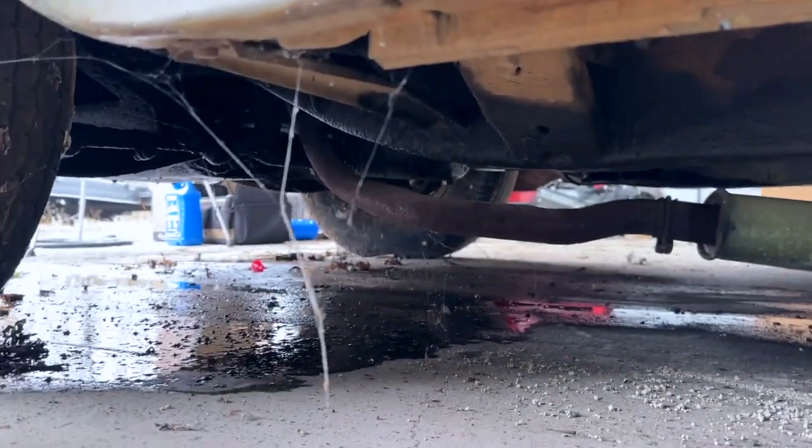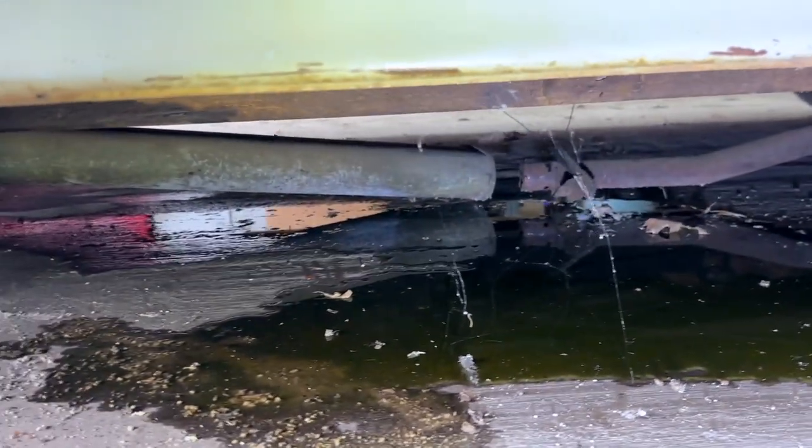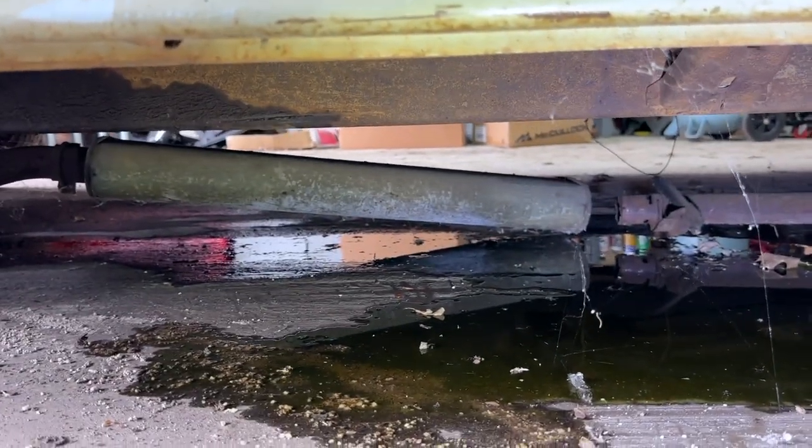It might even be coming out right up underneath the engine. I did see a little smoke up front. Anyway, well, more good news. Now we know what we need to work on.